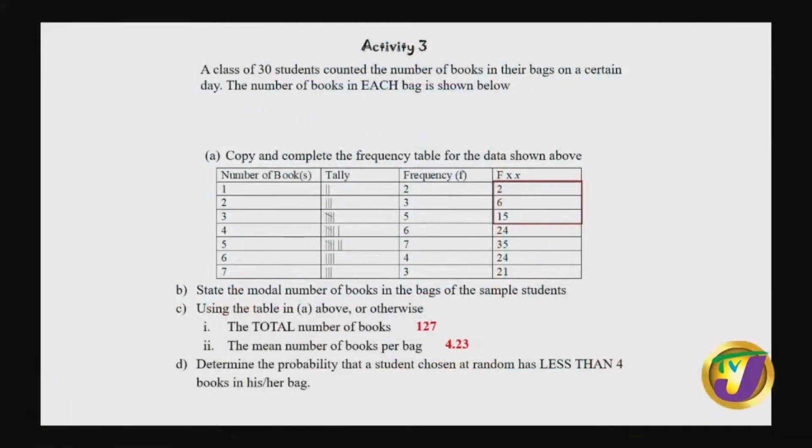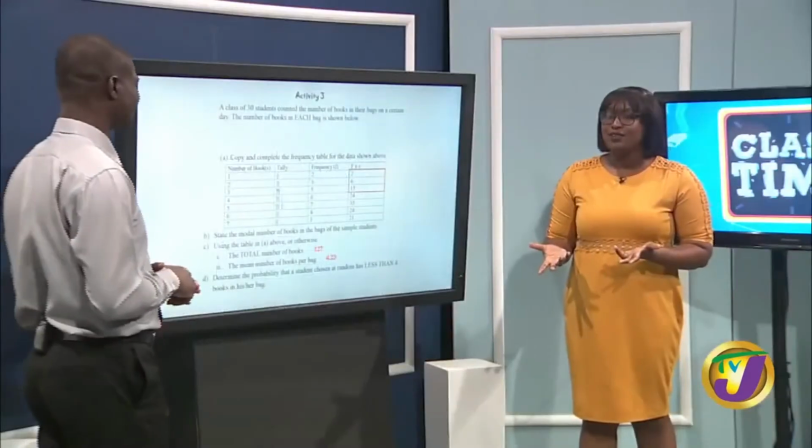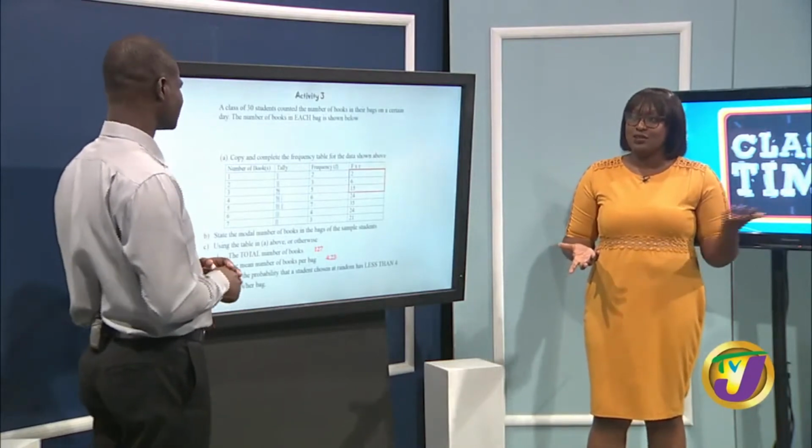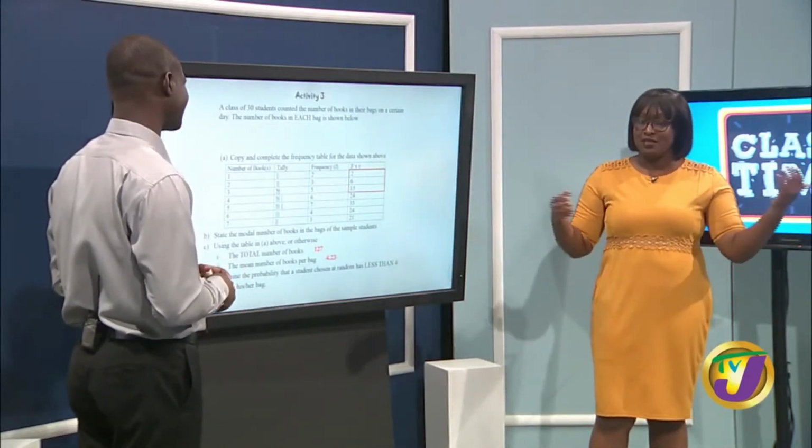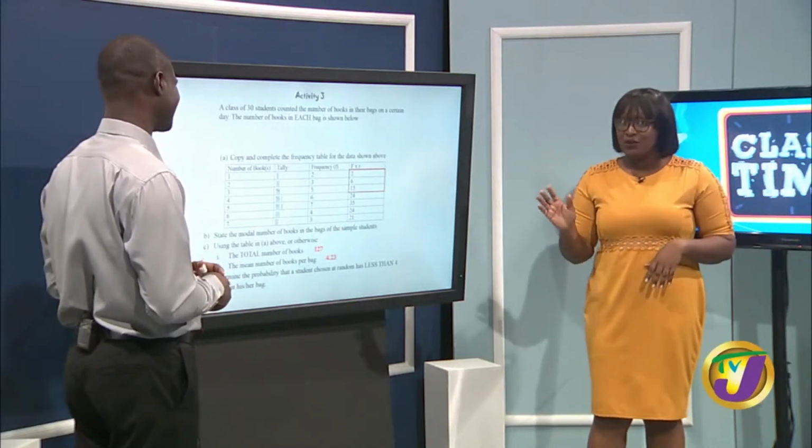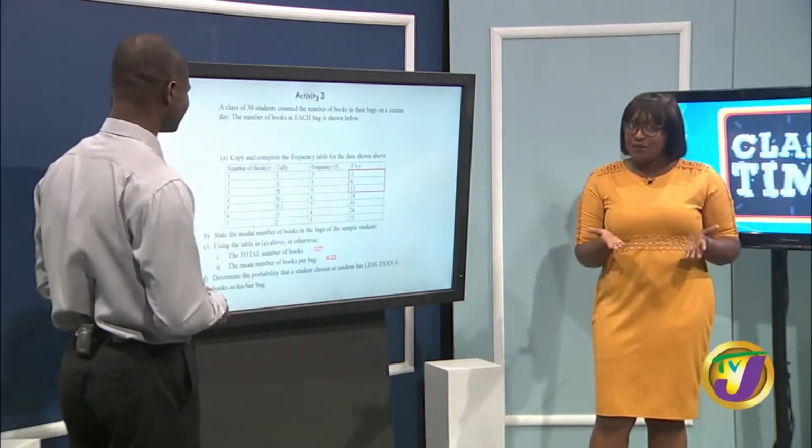And now, our attention needs to go back to the question: how many students were in the class? Yes, 30 students. And you just informed us that there are 10 students who had less than 4 books in their bags. So it will be 10 out of the 30. So with probability, it has to be a fractional value. Can it happen? Can it not happen? If it can't happen, 0. If it definitely will happen, 1. And everything else is in between.